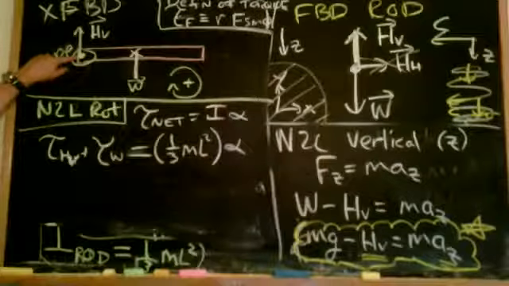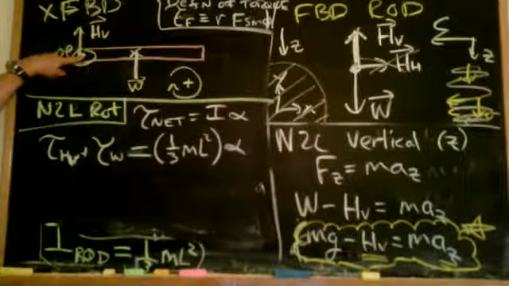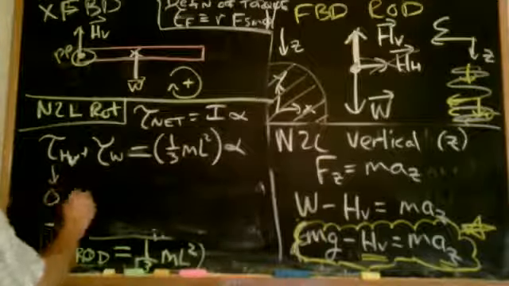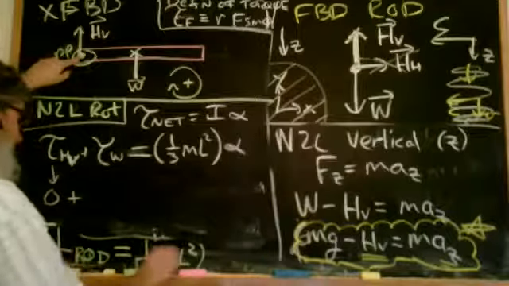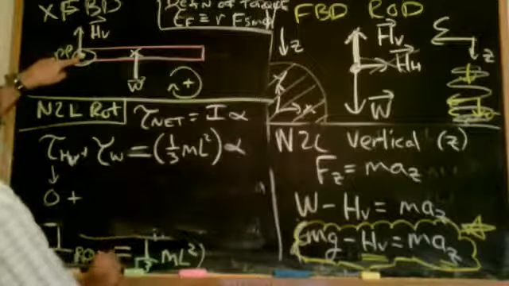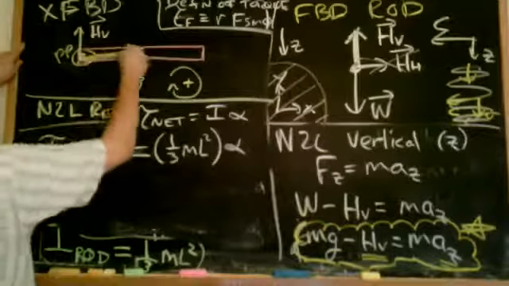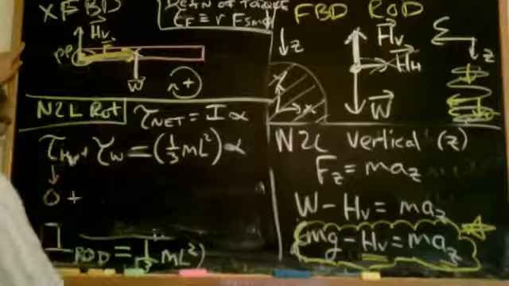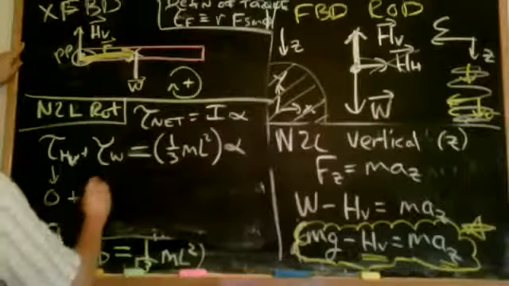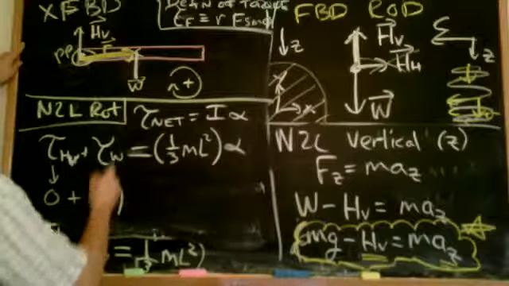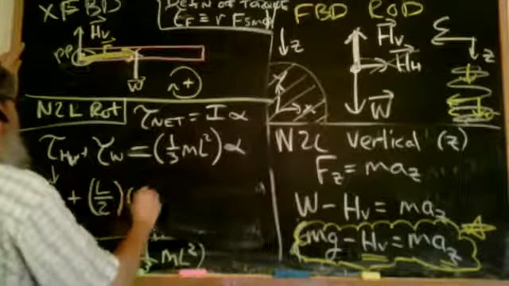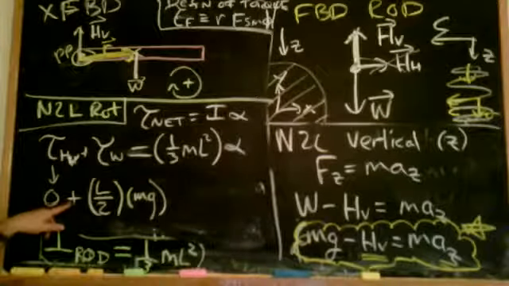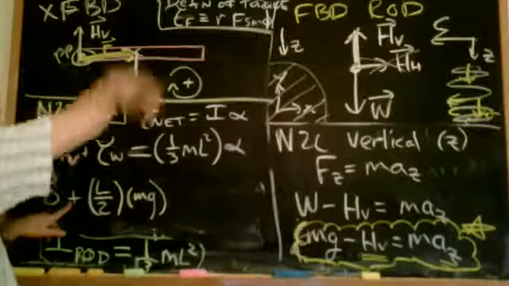And you ask yourself, what is R for each of these forces? So the hinge force is applied at the pivot point, so R is 0. So this term is 0. Plus this weight force, just as we showed before, the R corresponds to this distance here. That's my R, right? So in that case, R is just equal to that length L over 2. And the magnitude of the weight force, we know, that's mg. And that's positive because I've defined this as a positive direction of torque, clockwise.